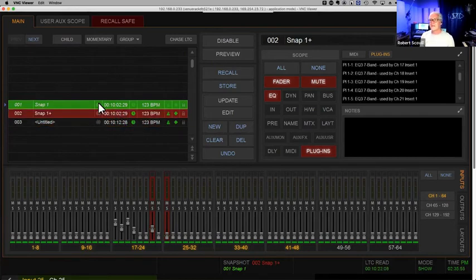So once I have that done, and then I go to recall, or I go into snapshot ready, if I start the SMPTE sequence over and over again, it will recall these snapshots at those times. Start it again here. So I'm going back to the top of that recall now. You should see the recalls happen.